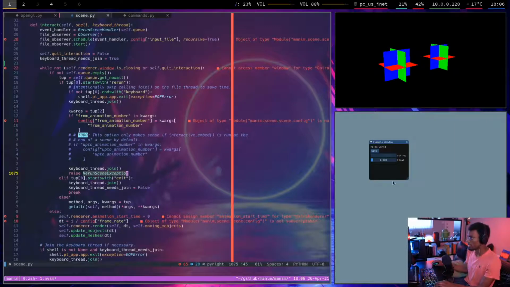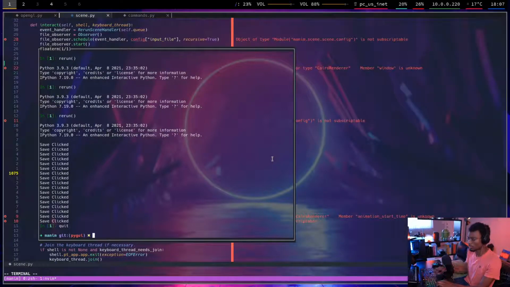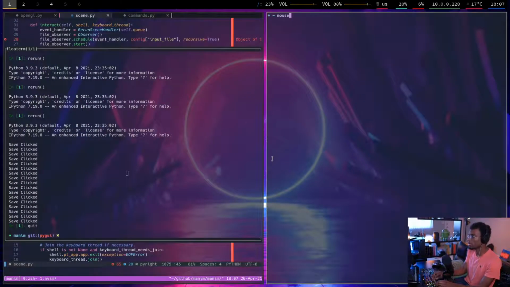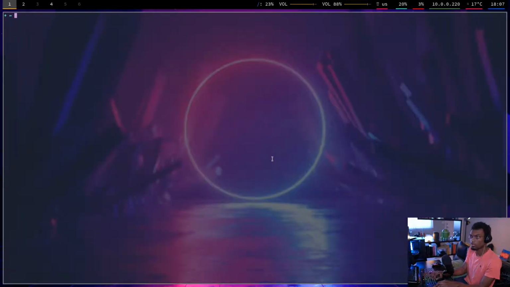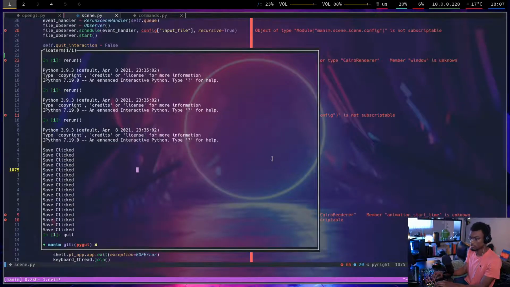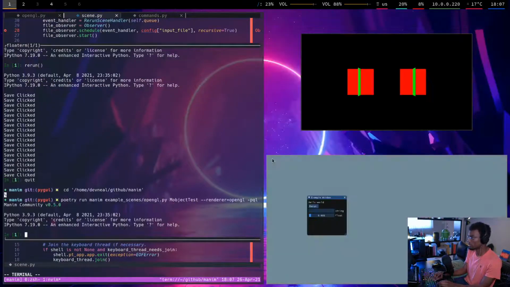I think I'll have to stop this. So I just quit this. Oh, my keyboard disconnected for a second there. Oh, now I have to redo my shortcuts. Hold on. There. Are we back? We're back. Okay, so I'll rerun that.